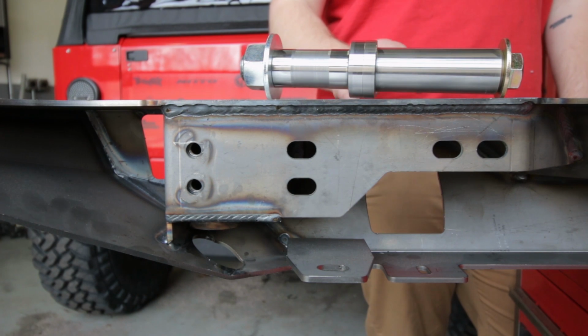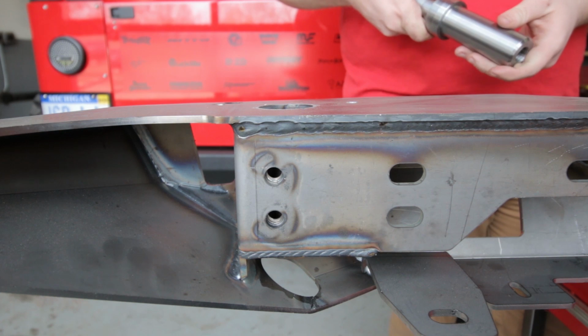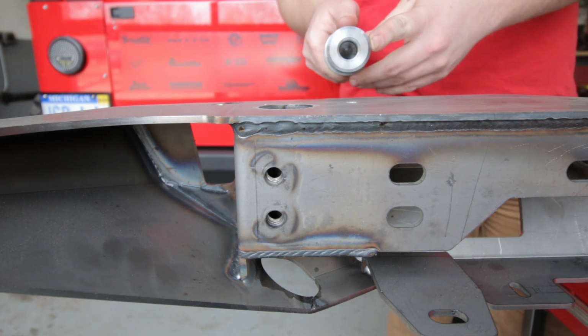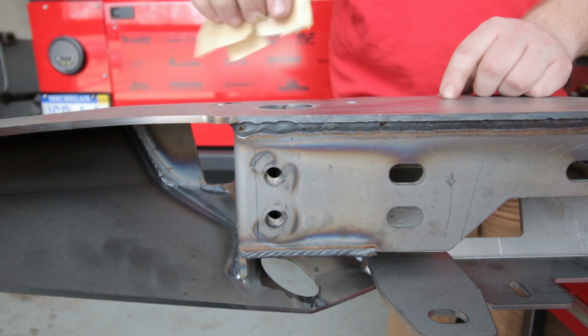So if you already have your bumper installed, no worries, you can do this while the bumper is on the Jeep or off. We're just showing you while it's off to make it easier so you can see exactly what's going on here. To install the spindle kit, you're going to put the female end down. Usually, you're going to have to take some sandpaper and just clean out the surface first.